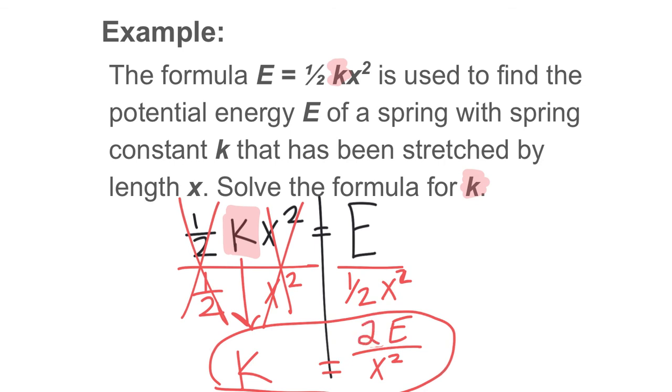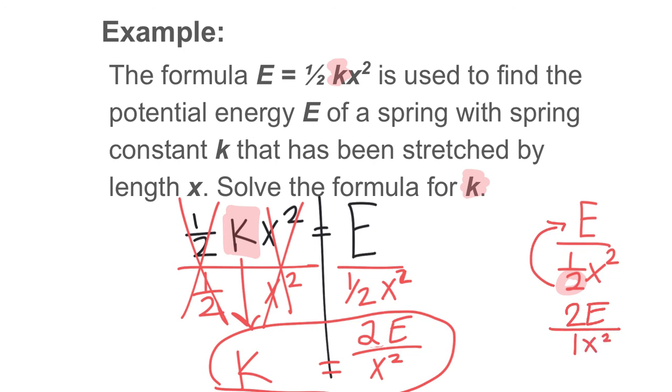So again, if this is tripping you out, because I feel like it probably is getting some people, this division of a fraction thing, anytime that comes up, whatever's on the bottom of the fraction moves up to the top. Whatever's on the top stays on the bottom. It just flips over. So 2e over 1x squared. But you don't need a 1 because a 1 doesn't mean anything. So we just write it as 2e over x squared. So don't let that part trip you out. That's probably the toughest part of any of this, or the easiest part to get confused about.